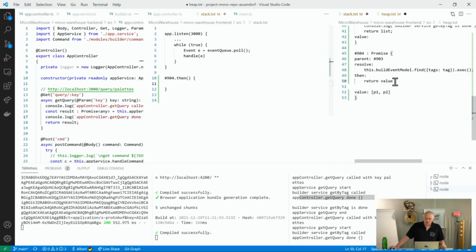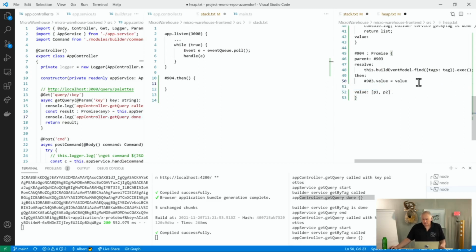But actually, we cannot do a simple return here because, well, the stack where this resolve has been initiated is gone. We were terminating the operation that was calling this. So what we actually do is we say, we have a parent, 903, and that one has a value, and we assign our own value to that one.